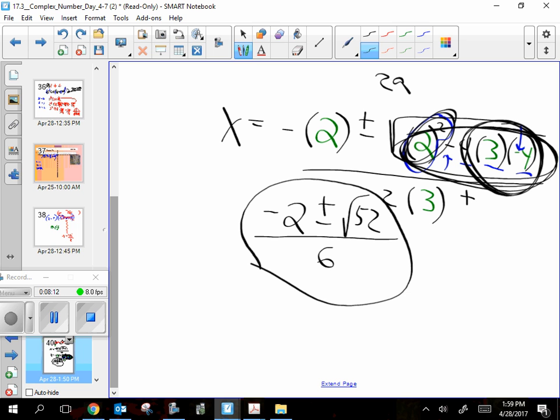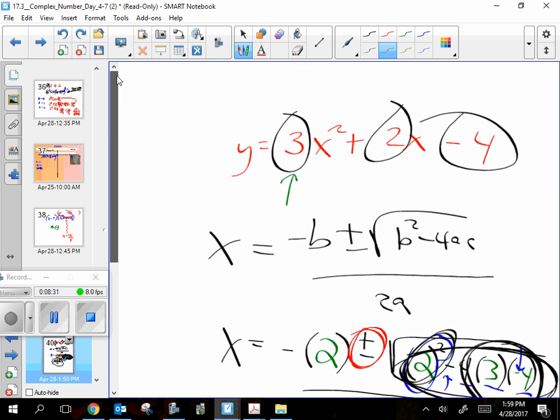Why do you think the positive and negative? That is a good question, because it's in the formula. And that's maybe the first time you guys have ever seen a positive-negative sign. That is called a plus-minus. And let's talk about that plus-minus for just a second. Thank you for bringing it up. Because you do both. Do you remember that this has a squared in it, so it must have 2 answers?